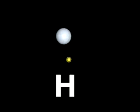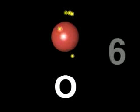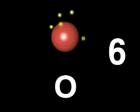A hydrogen atom with one valence electron needs one additional electron to complete the first energy level. An oxygen atom has six valence electrons and needs two additional electrons to complete the second energy level.